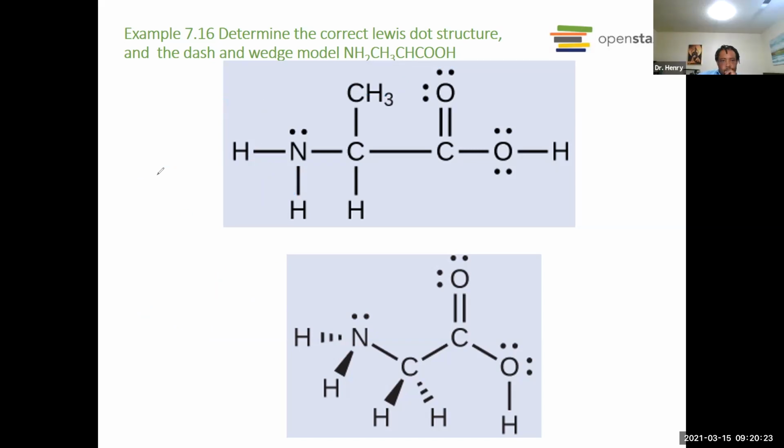Okay, and so the wedge dash is going to be very similar. This guy's going to be coming out. That one's going to be going back. That one's going to be in plane. This one is going to be coming out. This one's going to be going back. Okay, and then these guys are planar, so they don't have to be three-dimensional, right?